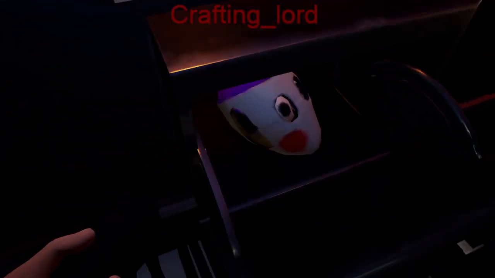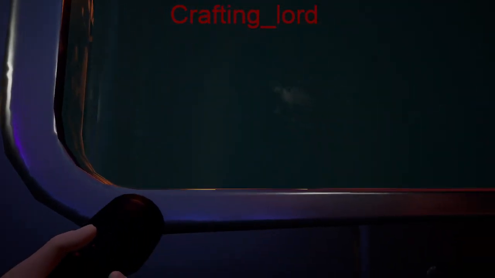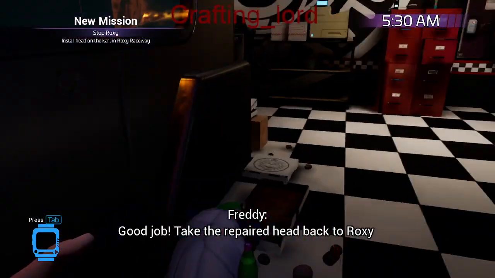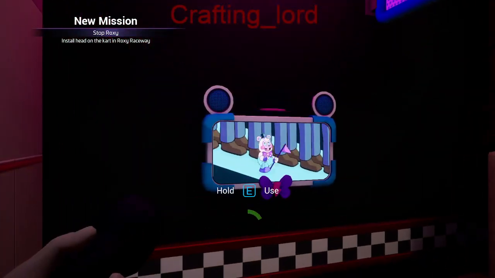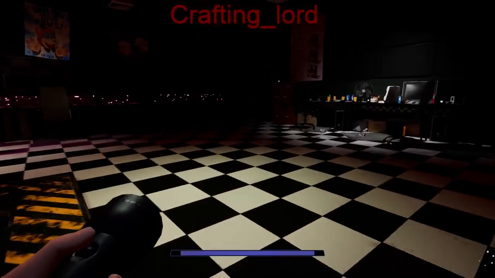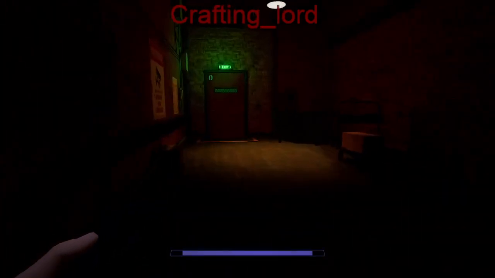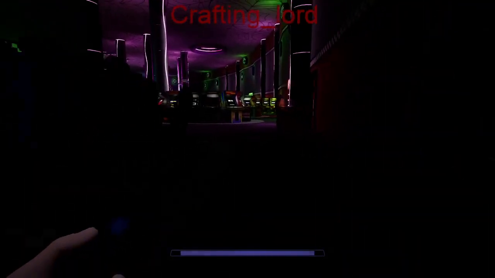Head to the pot. Wait, what? Oh. Hey. We're fixing the head. And you can't see inside. Okay then. Let's save again because I am not risking it. Alright, to the cart. He's not here anymore. Disappeared. Oh, these robots are still around. Are you serious?